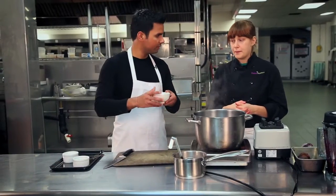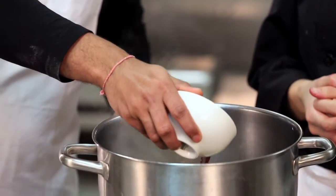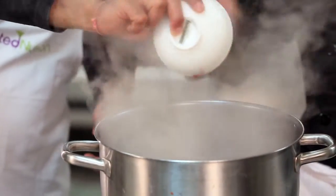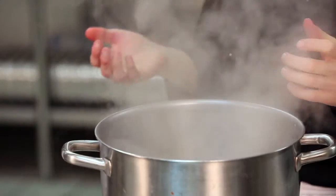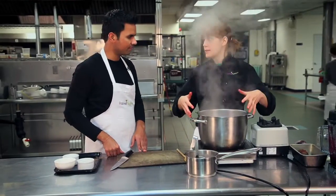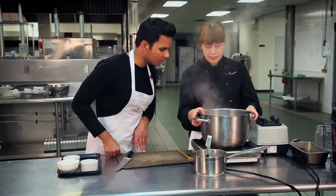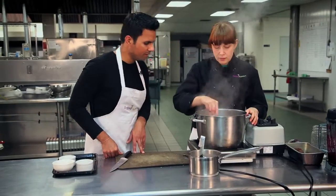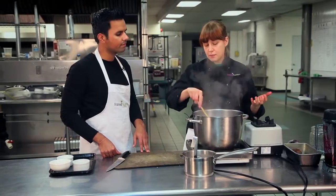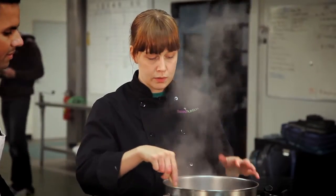Now we add the wine — about half a cup. If you have a bottle open, great; add a couple of splashes. If not, you could use grape juice. This is called deglazing. You let the alcohol cook off, and the wine should cook down until you can see the grains again — that's called 'osek,' which means almost dry. You actually want to cook it until you don't see any more liquid.